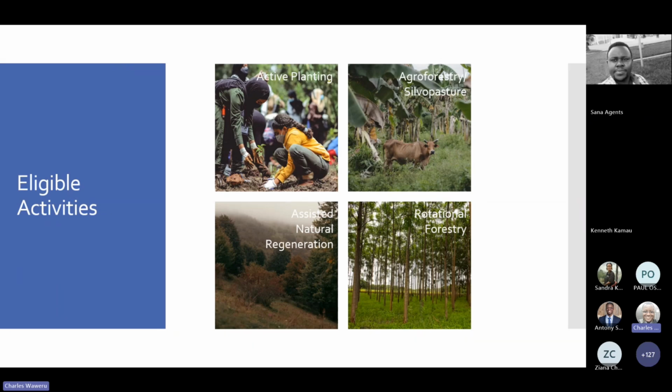Now, there are a number of eligible AR activities, as we mentioned previously. One, we've got active planting of trees. I think that's the most basic that most of us are doing. Of course, remember again, it comes down to scale. I'm not saying that you planting and growing 10 trees is not good enough. No, I'm simply saying that is good. But if you're looking at it from a commercial lens in terms of carbon finance, then aggregation scale becomes important.